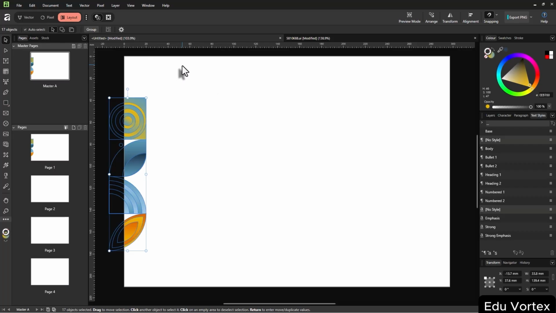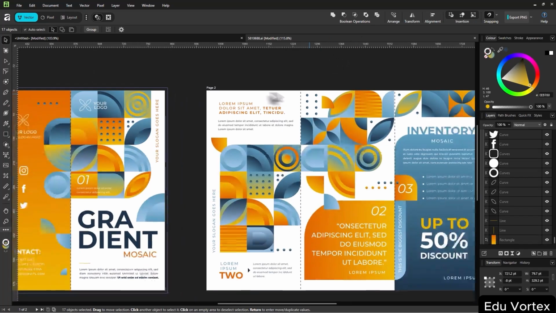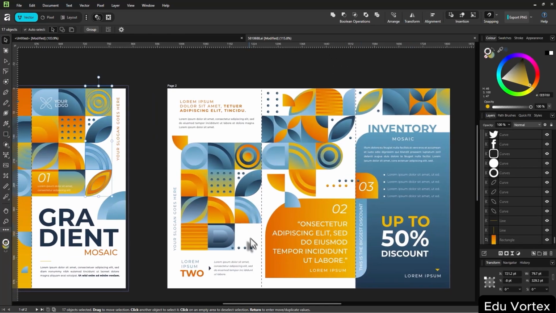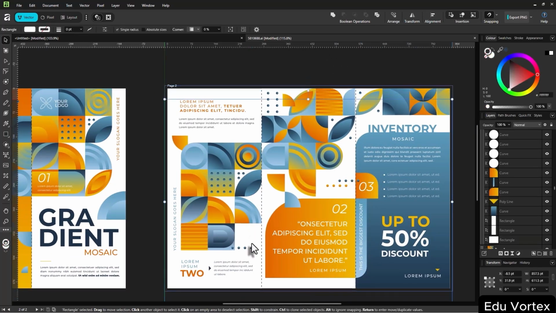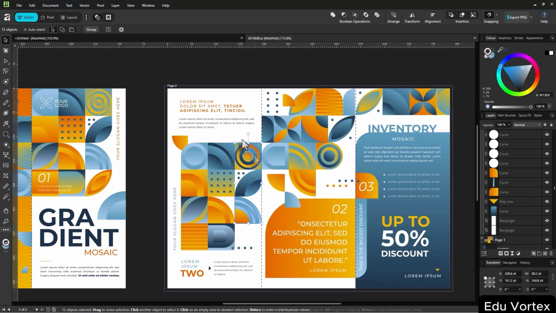Now I need to import more elements in the same way. So I'm gonna go back to our open file here. Now let's copy some more elements here. I like these elements. First we need to erase this background, otherwise when we copy the content, the background will also get copied from the selected area. Let's erase this and just select these elements here. Or let's do one thing, let's select these, this looks better.